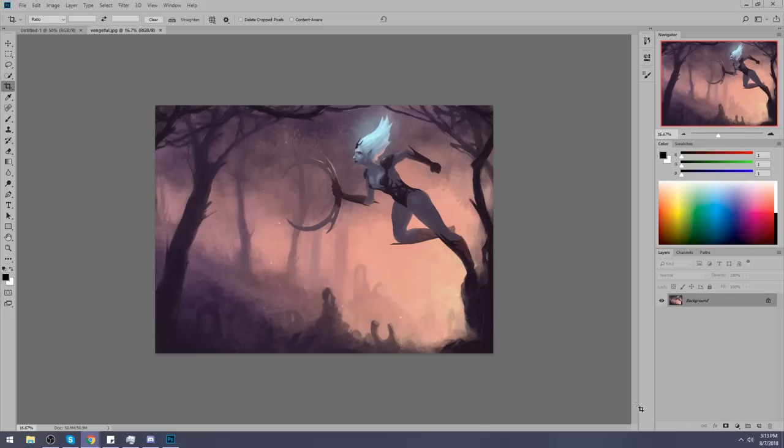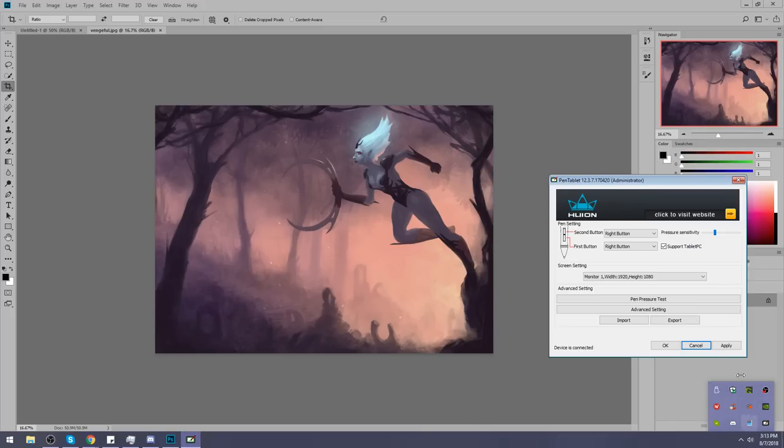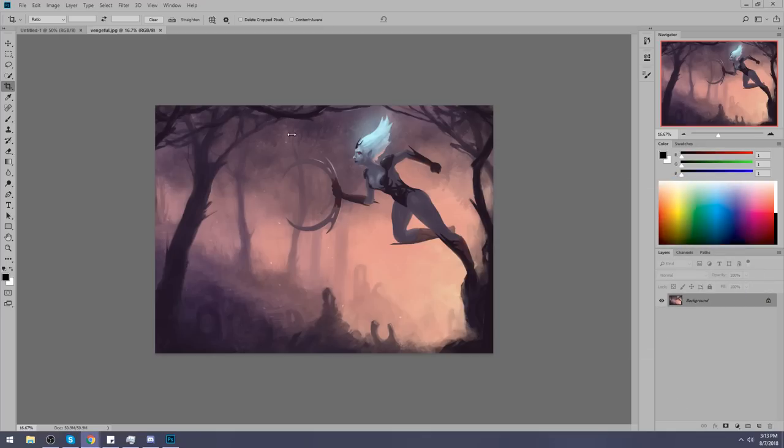I'm not sure why my tablet is on the wrong screen. Let me just hold this top area. Okay. I'm not sure why it did that.